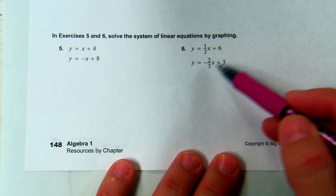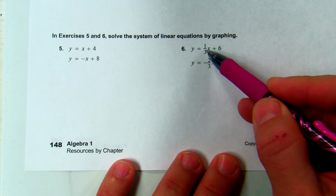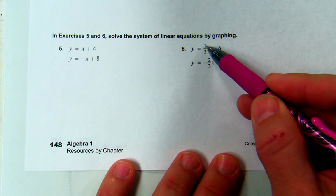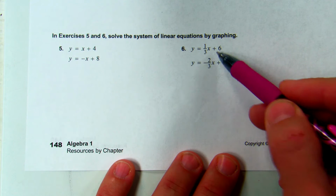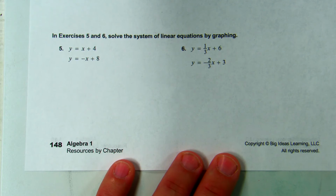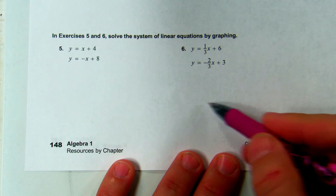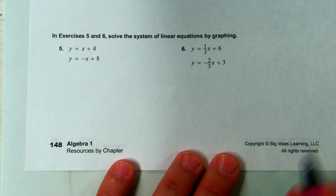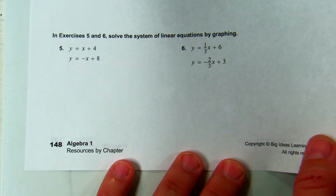It's a fraction. Don't panic. That just simply means you're going 1 over 3. You're moving positive direction, up 1 over 3 for your slope on this first one. Then the second one's just negative 2 over 3. And graph both of these equations, linear equations, on the same graph. And see where the lines cross. Check the ordered pair. Make sure it is the solution to both equations, thus the solution to the system.